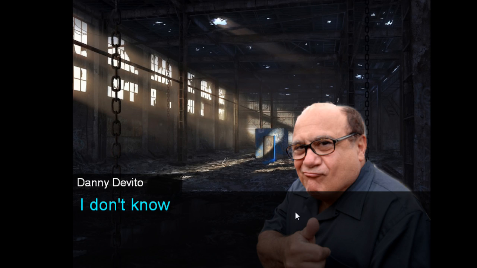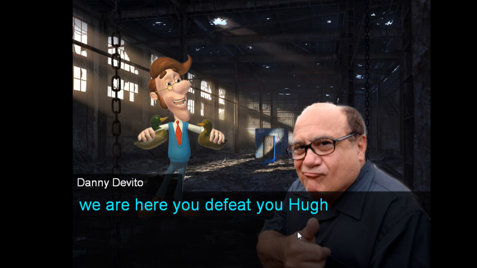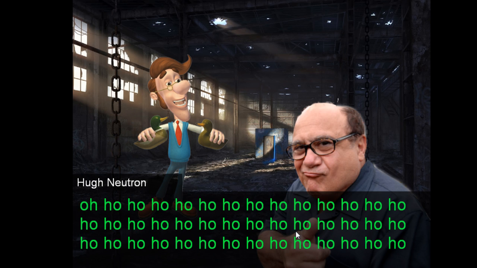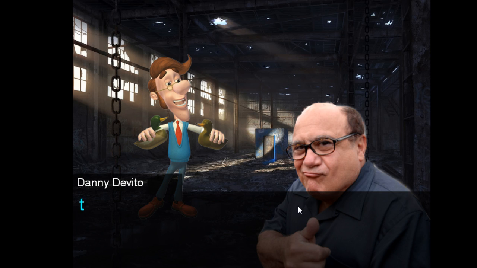Where is Hugh? I don't know. We better be careful. Hello again, Danny and Bumbo. Back for more pain, I see. Well, we're here to defeat you, Hugh. Your reign of terror ends now. Oh, how about you go kill yourself, Danny? We have our new weapon, the Book of Korodai. No, not the book. Prepare to die, Hugh. Have you forgotten, Danny, the sacred pizza rolls? You wouldn't dare. I poisoned them. Yes, you did. But either way, I will die. So why not try? Fuck.